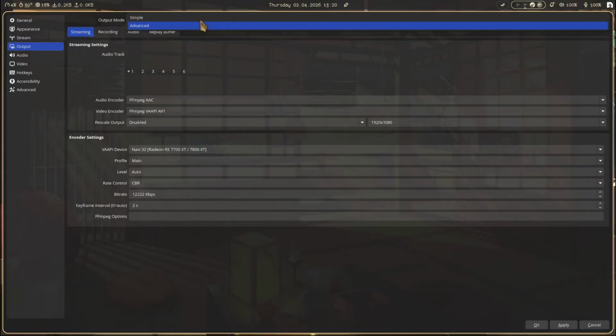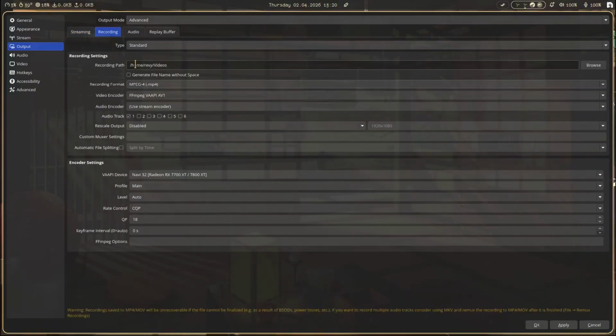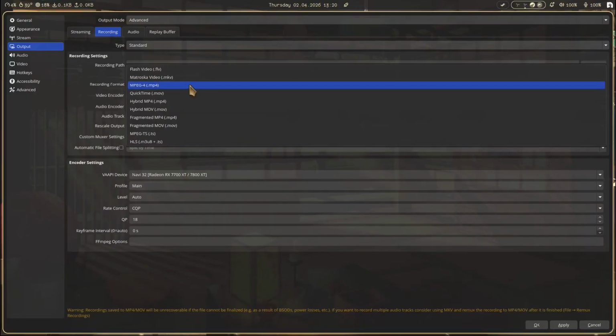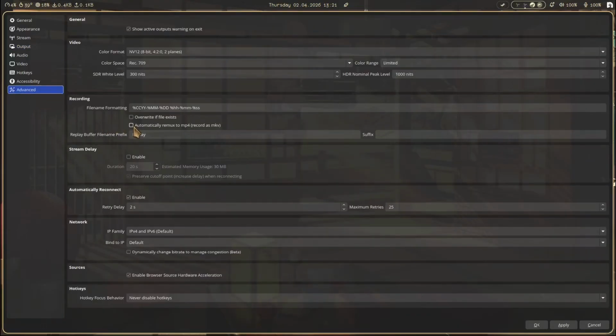On the output tab you select advanced features, and let's start with the recording because I will talk a bit more about streaming later. First, you have the video recording format, for example MP4, MOV, MKV, and the application itself suggests you use MKV because if a crash occurs while you record, you can actually recover the footage with MKV. The problem with this is that MKV is not really supported by some video editors, but you can actually go into advanced and just tick this option right here to make it so the final file will be on MP4 even though you are recording as MKV.